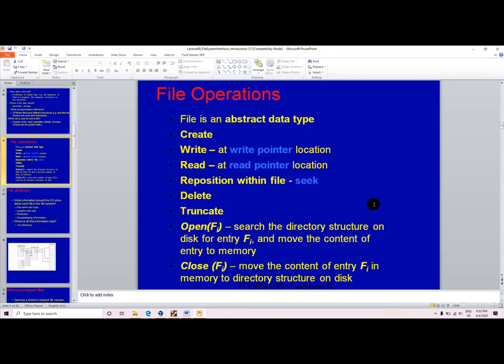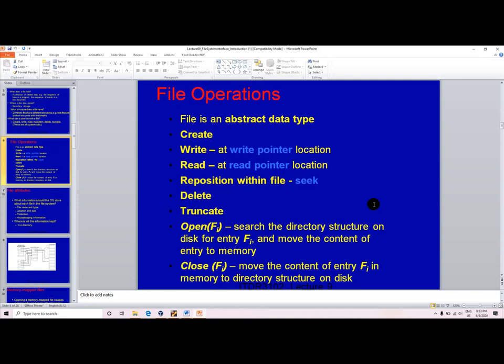Next question: what operations can be performed on a file? So to create a file, a system call is used called create. Then after creating a file, write system call can be used to write some data in a file.